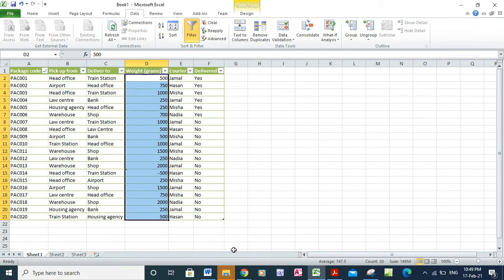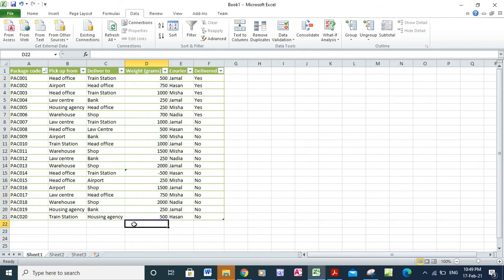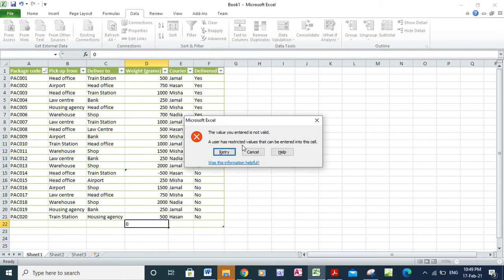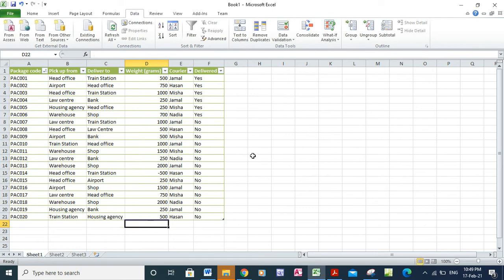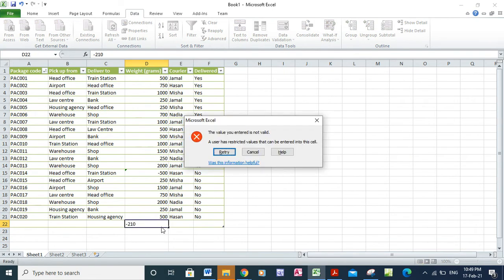So let's check if the validation rule is working. If you try entering 0, you will get an error message here. Or if you try to enter any negative values, then also you will get an error message.